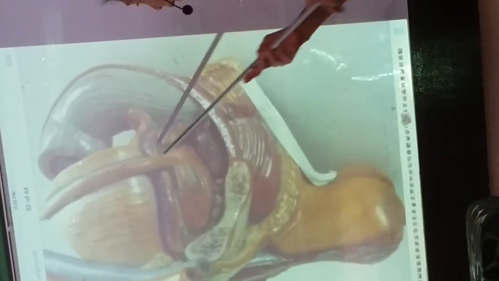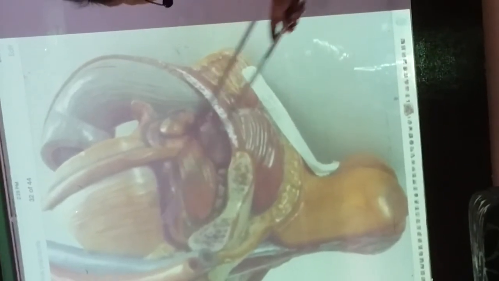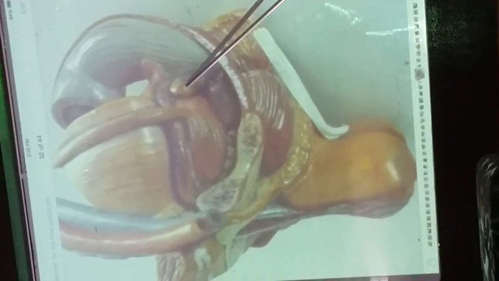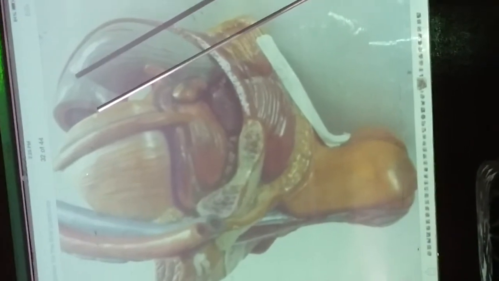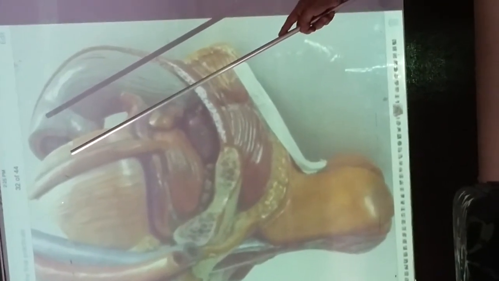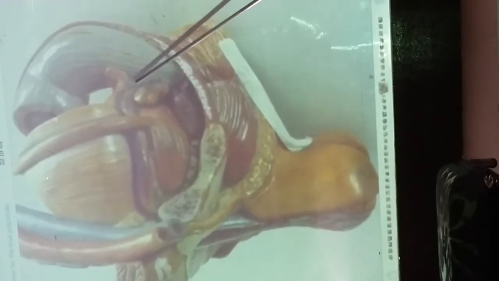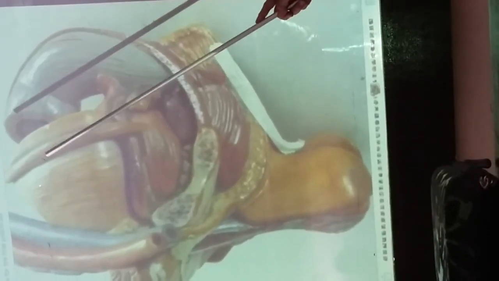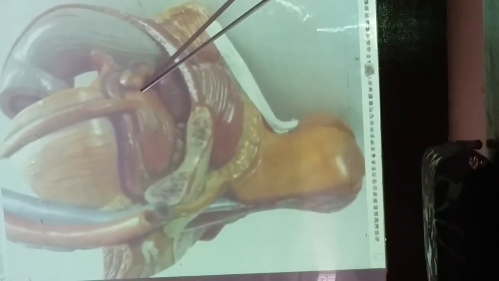Rectovesical pouch. Okay? And you have now, okay, so you have your, what is this? And then of course, lateral to the ampulla, what is this? Seminal vesicle. And the seminal vesicle is responsible for 60% of the volume of the seminal fluid during ejaculation, right? And this is responsible for the sticky consistency of the seminal fluid. Malagkit siya because of secretion from seminal vesicle. And this one is rich in fructose. And after ejaculation, immediately the seminal fluid will clot because of the fatty protein coming from seminal vesicle.